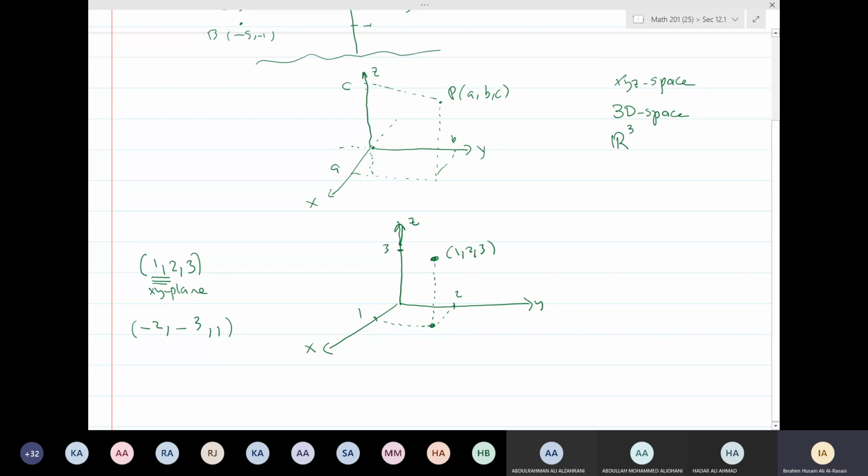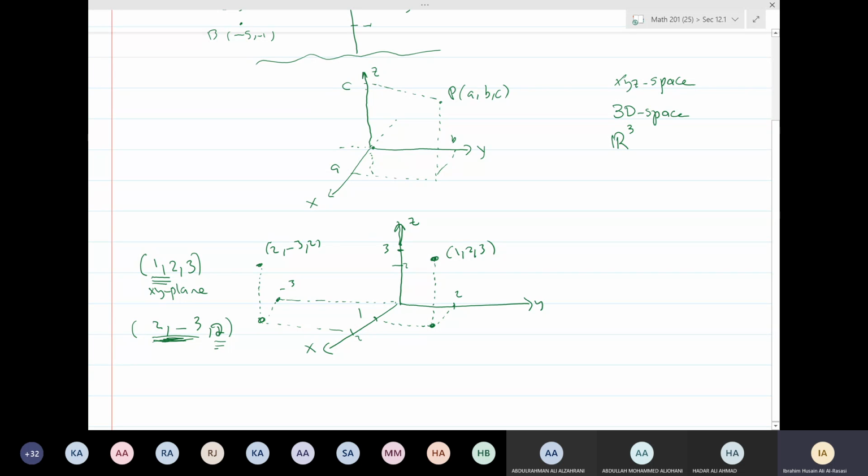Just 2, -3 and 1. Well, how to locate this point? Again, start with the xy coordinate, a point in the xy plane. So this is 2, and this is -3, and you are here, okay. So this is the point here. Z is 1, you go up one unit. Let's make it 2, better, just bigger. And this is h2, and this is 2, for example. So this is the point 2, -3 and 2.